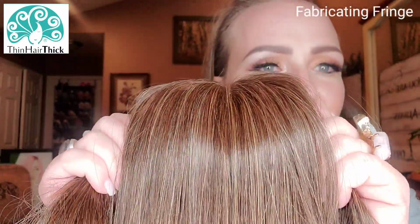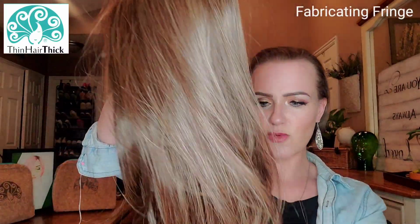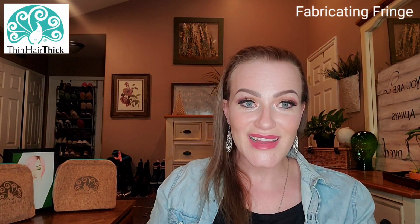And the thing is, this isn't even human hair. This is their heat-friendly synthetic. I actually have a heat-friendly synthetic in what I think is probably the same style of topper. It looks like the same density and everything, and I really love it. So this is just awesome.